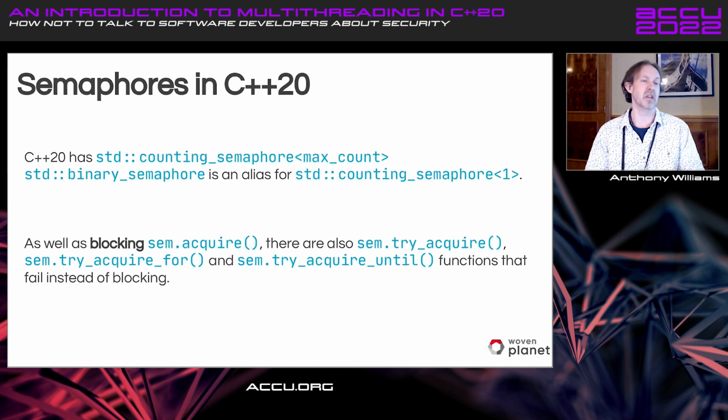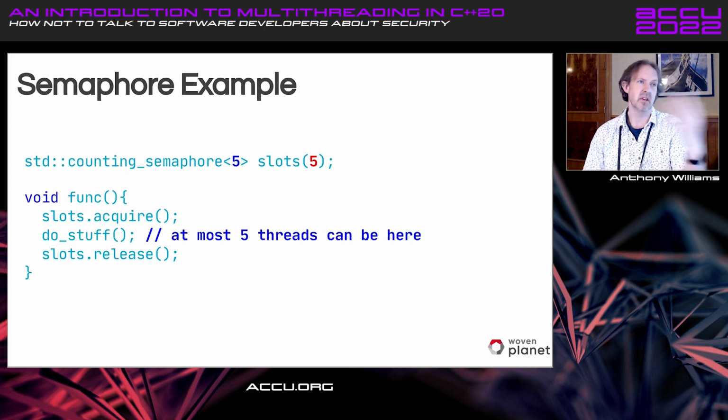And so, like mutexes, where if you use a timed mutex you can try to lock for a certain period, with semaphores we can do our full blocking acquire, or we can try to acquire for a timeout, or until a certain time, and those will obviously return false if they didn't succeed in acquiring the semaphore. So we might create a counting semaphore with 5 slots and initially say all 5 are available. You could also create a semaphore with 5 slots and say none are available, or 2 are available, or 1 is available, or whatever. It's up to you how it fits in. If you look at the Little Book of Semaphores, there will be reasons why you would choose different starting counts for different semaphores.